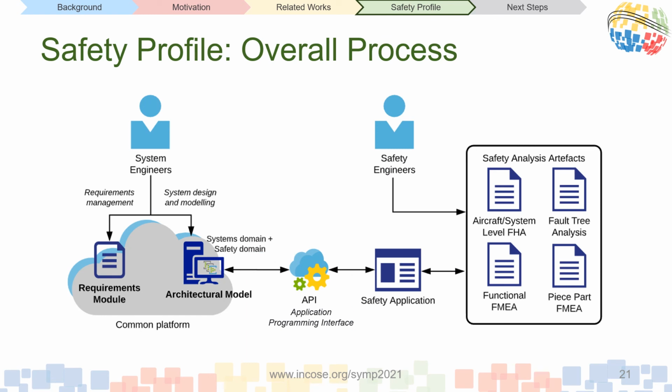In summary, the proposed methodology consists of two key parts. The first is an extension of the SysML profile to include safety data, and the second is the introduction of the safety application. With the introduction of the extended profile, safety-relevant properties can be stored within the model, and hence, system and safety engineers can work from a shared model. The safety application then pulls data from this shared model in real time and automatically generates FHAs, FMEAs, and FTAs. By using an API, manual edits to these safety analysis artifacts can be easily propagated back into the model, which helps to maintain consistency between the two domains.